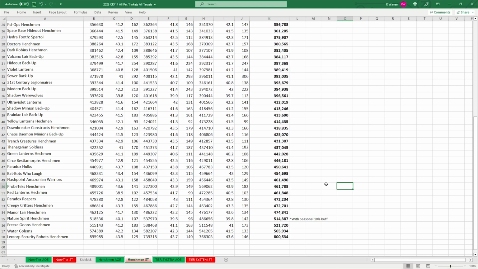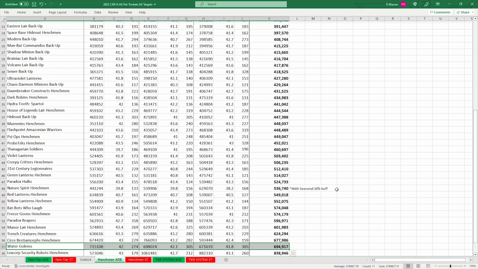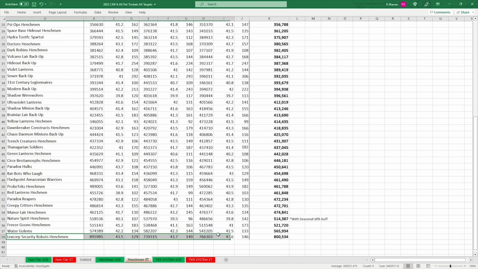So that's it. I don't need to spend 10 minutes on this video breaking everything down. Once again, these documents are going to be listed everywhere in terms of the rankings, but ideally you should be looking at the water golems from the broker or picking up those security robots, because obviously the damage potential with these is through the roof compared to everything else because of that defense debuff.